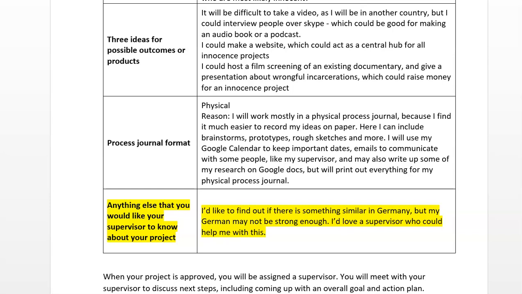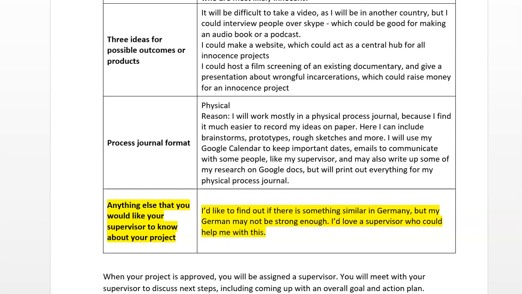You might want to bear in mind what type of product you're completing. For instance, if you're completing an arty project, such as a sculpture or a painting, you might want to request an art teacher. If you're completing a project that is heavily media or tech-based, you might want to suggest this in this box to make sure that your supervisor has appropriate skill to help you. Similarly, if you're completing a project that might involve a different language, it will be important to list the languages in this box so that I can help you find a supervisor who speaks those languages so that they can support you best.